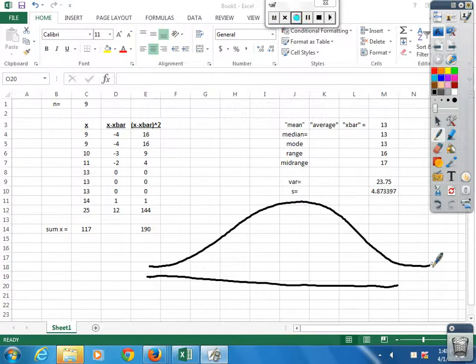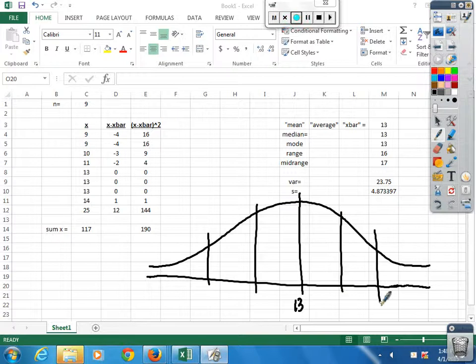There it is. Okay? There's the mean. The mean's in the middle. And what is our mean? 13. So two lines on the left, two lines on the right. Now, if we go to the right, do we add or subtract? Add. Okay, so 13, and I'm going to make this 5 so I don't have to do the decimals. So 5 plus 13 is 18. And 18 plus 5 is 23.